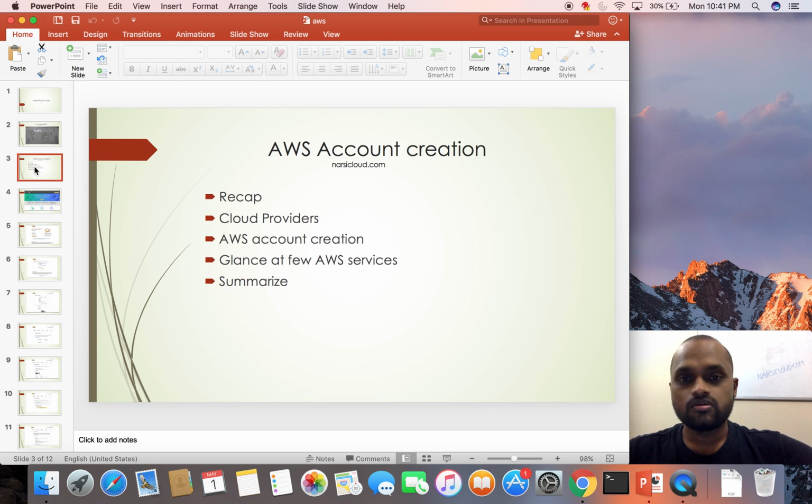And then Google has its own cloud, which we call Google Cloud, and Microsoft has its own, which is Azure, which is the Microsoft provided cloud. And also there is another one, CenturyLink. It started its own cloud. So likewise, there are many companies that are providing their own data centers as a cloud.